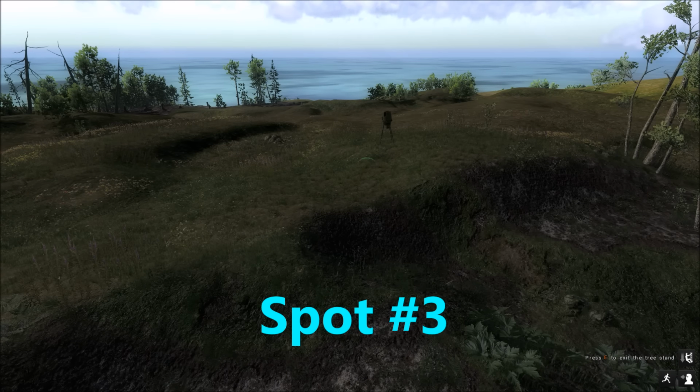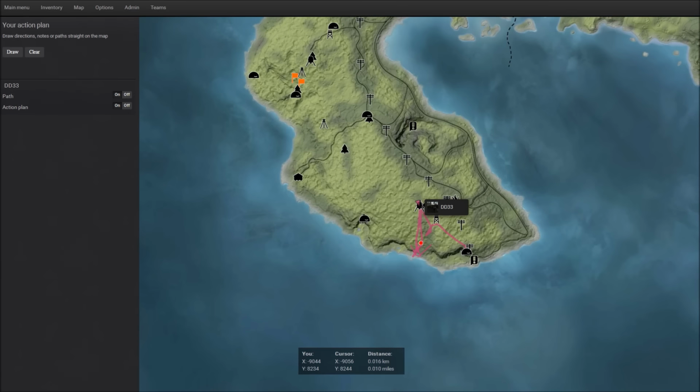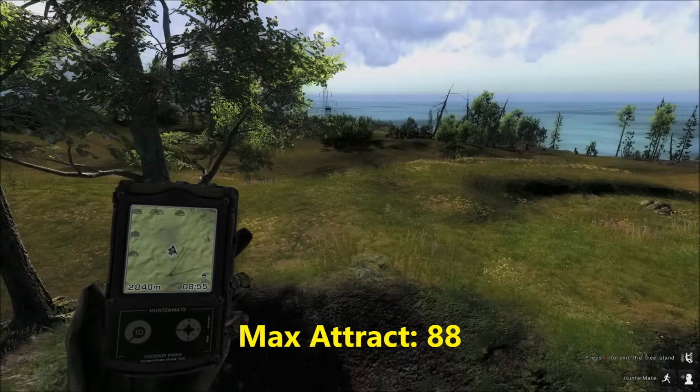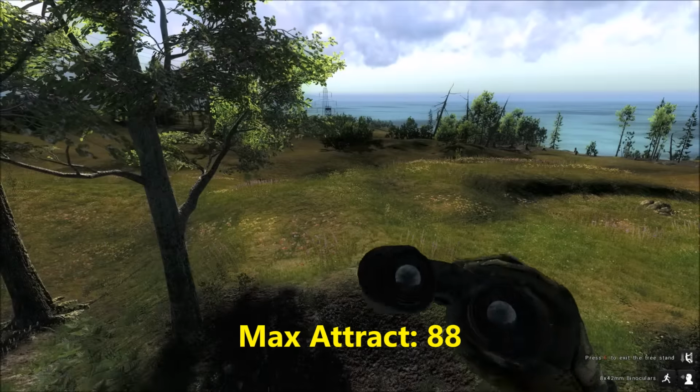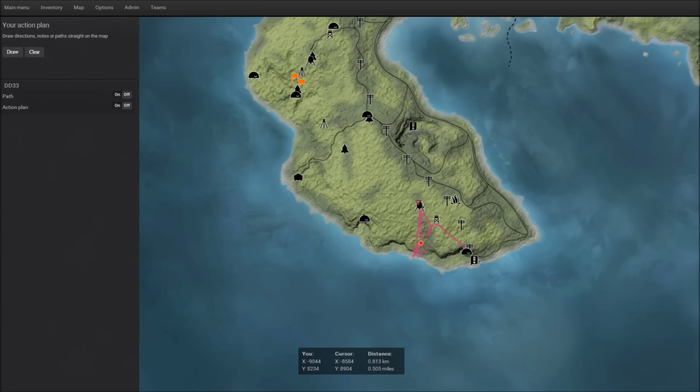Alright guys, so we're at the third spot now. And this spot's pretty good here. This is a really good spot for coyotes also. And if you look at the map, this is pretty much the only spot I know where you can get full attractiveness on the south end for feral hogs. So like I said, you can see the tower stand from here. And the coordinates for this spot are X -9044, and Y 8234.